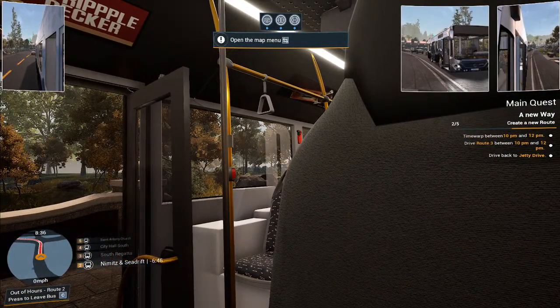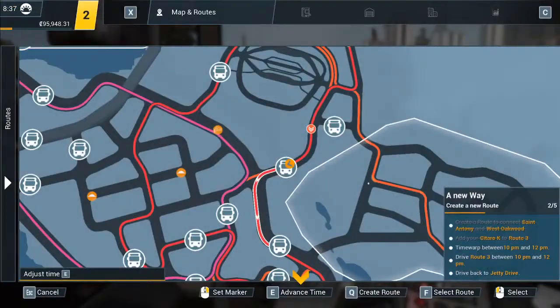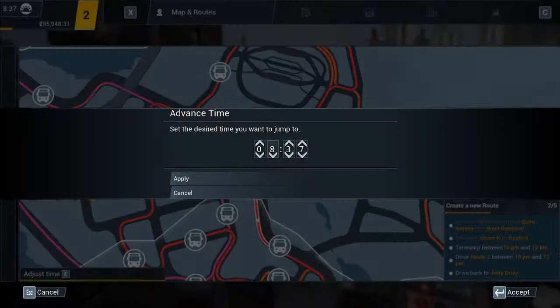What do I have to do next? Time warp between 10 PM and 12 PM. How do I do that? So open the map menu. Now I go to advanced time. And I need to set it to, what was it, 12 PM? You can also interact with the passengers and check their tickets. Pretty cool. Okay, 04, 23. I'll just put this to 59. There we go.